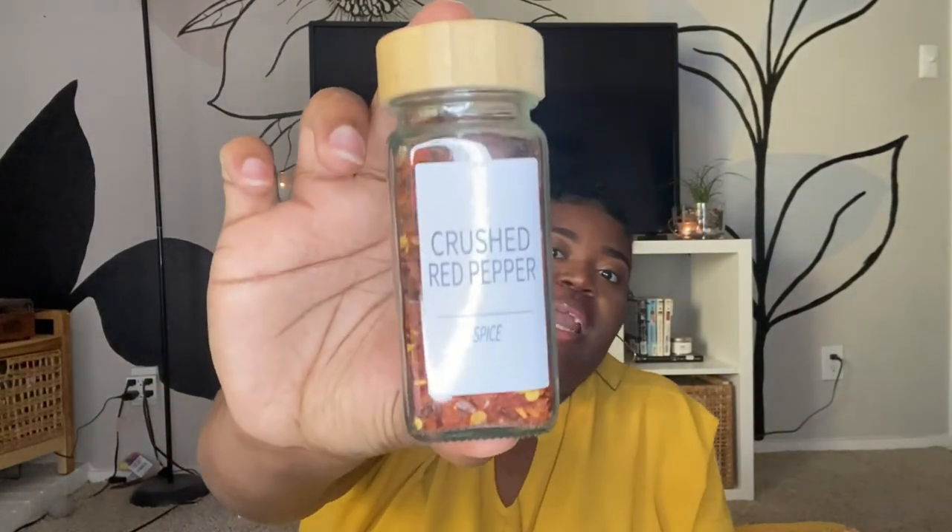If you make your own herb mixtures, there's an extra blank page for that too. There are also random numbered stickers — like number 1, number 2 — and I have no idea what those are for. Maybe they're numbering the pages? I really don't know. Anyway, this is how it looks with spices in it — that's my crushed red pepper and it holds a decent amount. I currently have like four jars of crushed red pepper, don't ask me why.